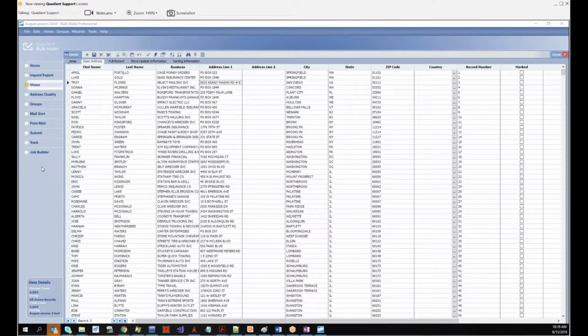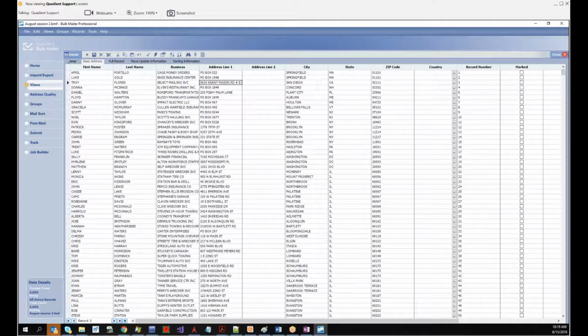Now, we're going to talk a little bit about views since we're on the views screen. If anybody has questions about importing, go ahead and post them into that chat window. And we're going to step back and take another look because I saved that import template. So we're going to take a look at that, but first, we're going to talk about views a little bit.